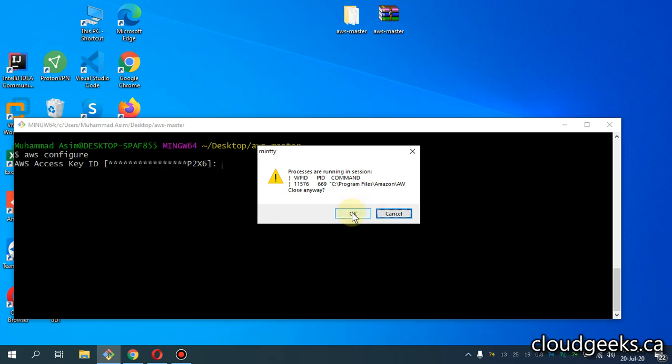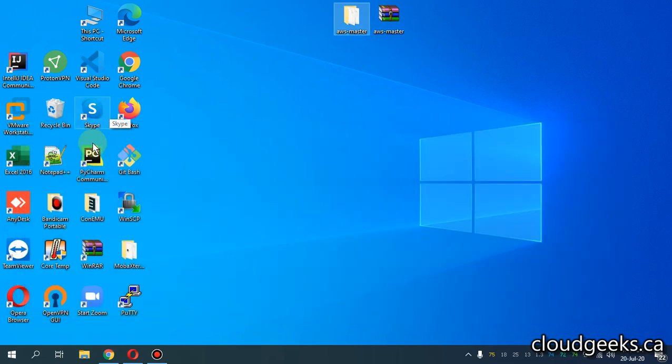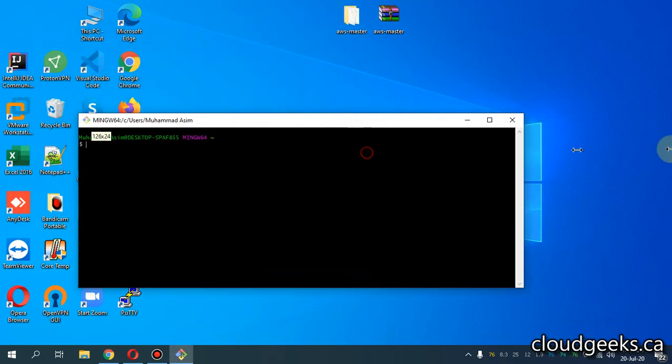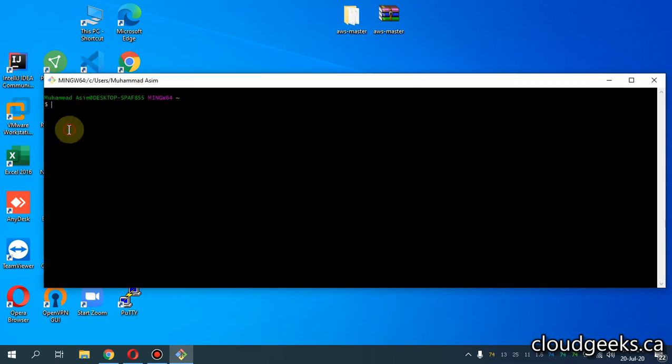I'm going to open a new terminal and do the same steps. Let me zoom in a bit, and I'm going to cd into desktop and into that particular AWS master.